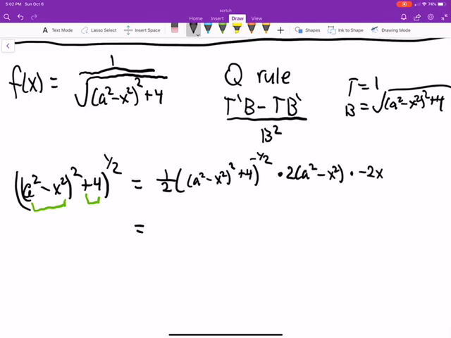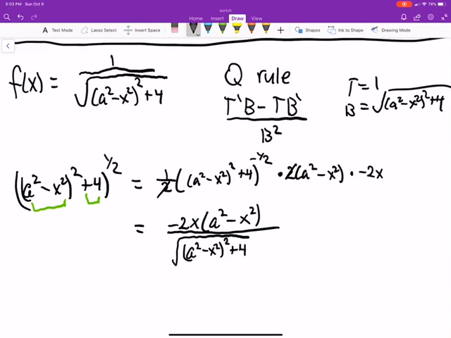Okay, so let's clean that up just a little bit here. This and this can cancel. So let's see. I could distribute this. I'll just leave it out. I mean, it doesn't totally matter. And then I'm going to rewrite with positive exponents. So this guy, I can move all that down here. And then I'll just rewrite that as the square root. Let's see, did I miss anything? I don't think so. Cool.